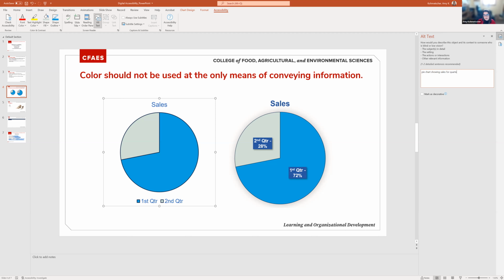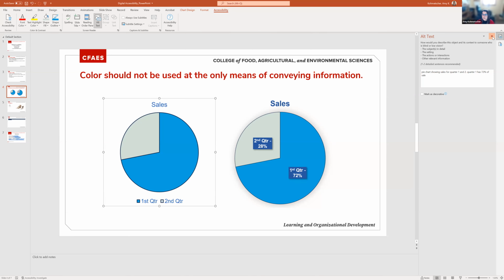and then you would include like Q1 would be 72% according to this. You know, and so you want to make sure to indicate exactly what's in that chart. And if it gets too long, that's when we recommend a transcript or a caption. If this happened to be something that was purely decorative, you can click this little square to mark it as decorative.